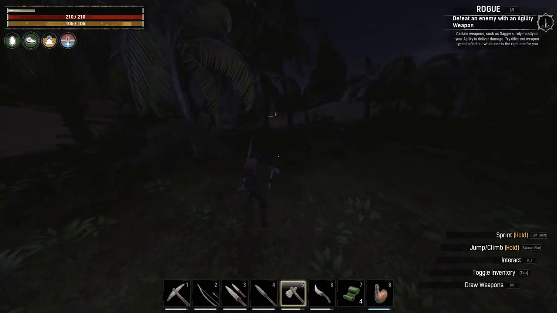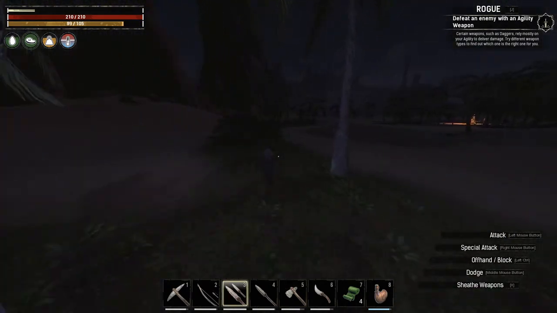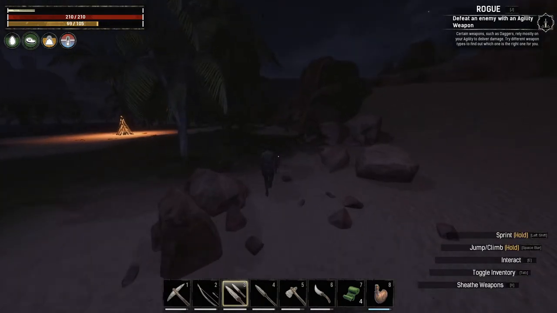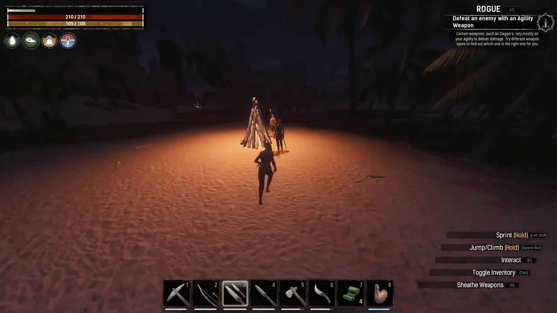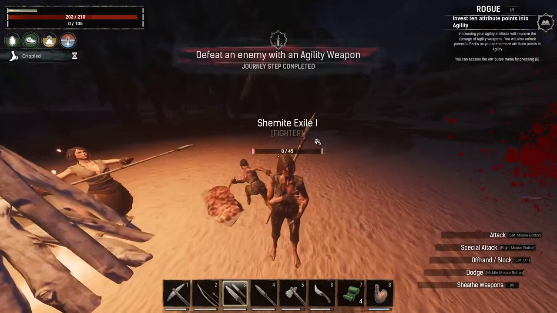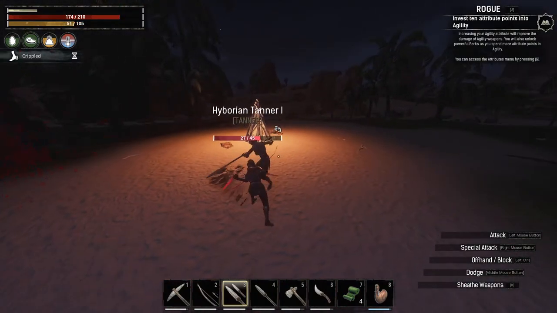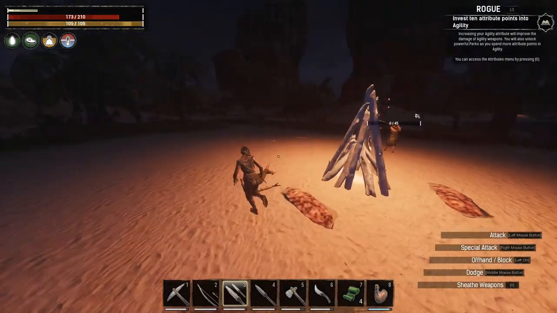It's really dark. All right, defeat an enemy with agility weapon. Oh, that's right. I gotta shish kebab somebody. Slices and dices and juliennes. There's another alligator over there. I saw those guys running off. Hi, guys. You're gonna bleed. I'm gonna let you bleed for a second. And there you go. You're dead.